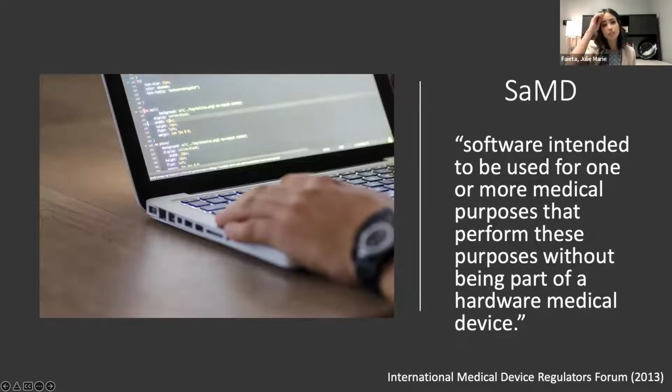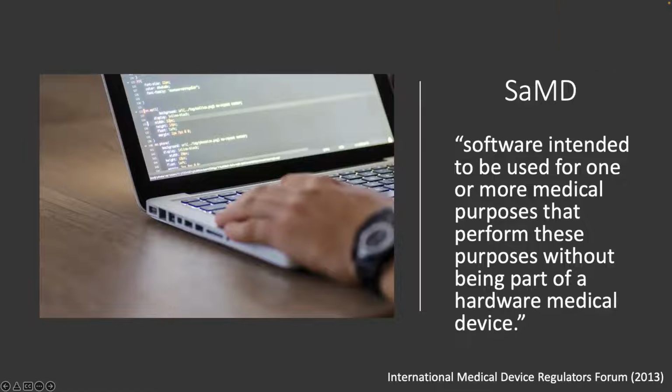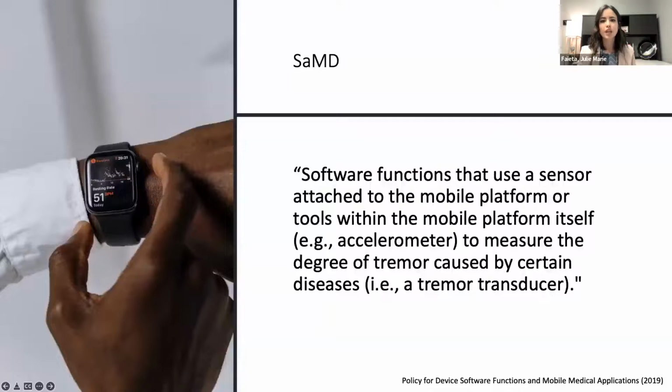oversight or regulation. A point of clarification, software as a medical device is software that can be used or paired with a hardware, but is not necessarily dedicated or exclusive to that hardware. That would be software in a medical device, or SiMD. We're talking about software as a medical device. So we do have some definitions here, but I wouldn't necessarily say that that makes mHealth categorization and regulation clear. Let me give you a few examples of SaMDs that are provided by the FDA to kind of exemplify this ambiguity or kind of gray area.